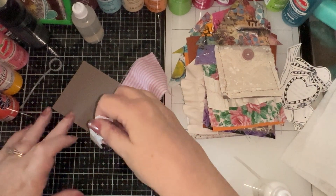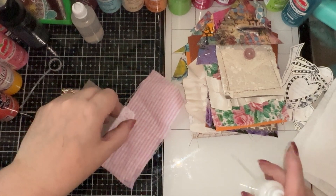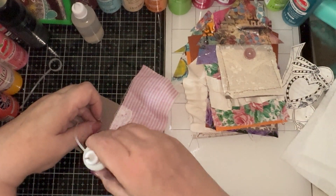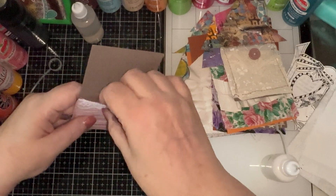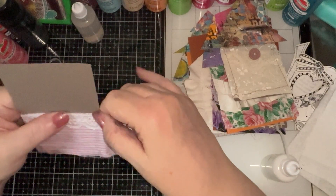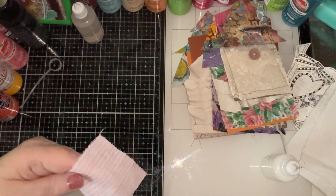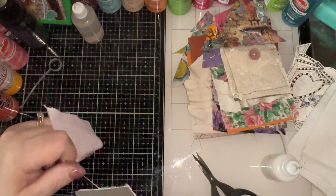So I'm going to go ahead and apply my glue to the top of the fabric, and this should stick down the lace pretty well. A lot of people use fabric tack, which is amazing as well. But if you are looking for a multi-purpose glue, the art glitter glue is really nice to use. We're not putting the lace near the top because we don't want our pocket to be glued to the paper - we want to still have an option for a pocket. So I'm going to go ahead and cut this off because we don't need this part, and we'll let it sit here to make sure everything's glued down well.